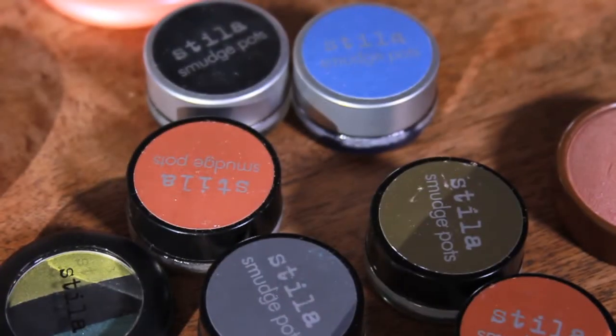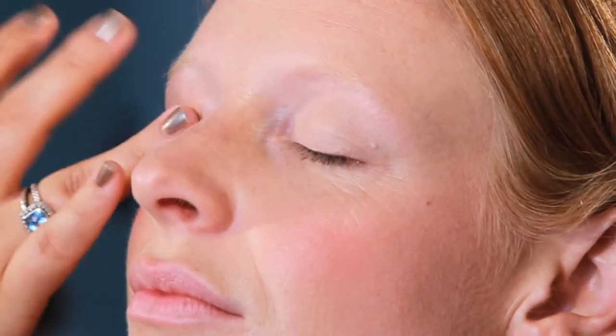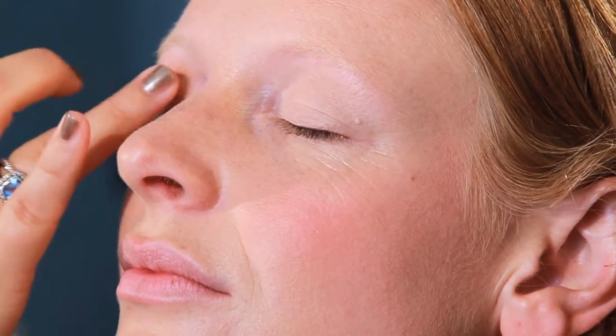Another staple backstage at New York Fashion Week and a cult favorite for every Stila girl — we have Prime Pot and Smudge Pot. It doesn't run, smudge, move, fade, or feather. We have your base to give you that really clean healthy look, and then the eyeliner for a cat eye, clean line, or smokey eye that doesn't run, smudge, or move. I'm just gonna pop a little bit on the eyelid itself. It has iron oxides to absorb oil, and for those days when you're in a hurry you can just pop a little bit of this as eyeshadow to give that really clean, fresh canvas.